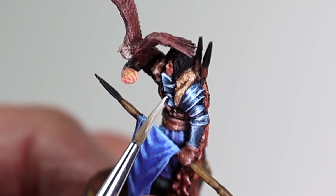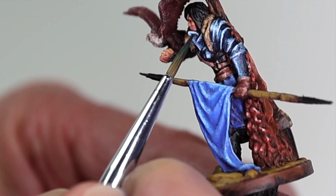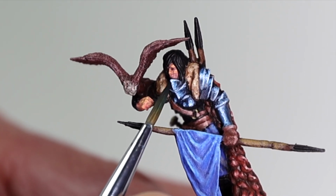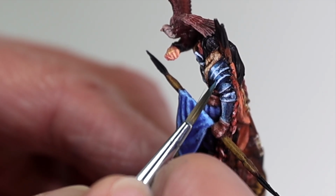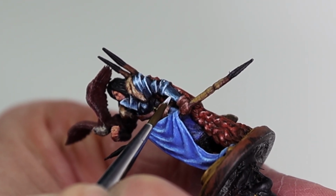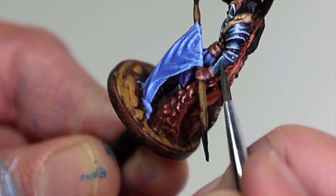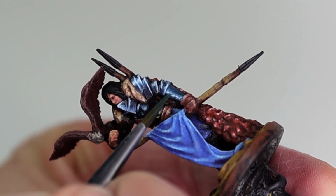I'm also not sure if the non-metallic metal effect is worth it on a miniature this small. In these close-ups, when I'm all done, it will read as if it's metal, but on the table at a distance, I'm not sure there's any real benefit to this over using a traditional metallic paint and shading it. Fortunately, many of the miniatures that I paint for board games are by Kaman, and they tend to use a 32mm scale, which doesn't sound like it would be that much larger than 28mm, but it does make a significant difference when you're painting the model. So I guess the good news is that I'll still have plenty of opportunity to develop and improve my non-metallic metal painting technique as I continue my journey in the miniature painting hobby.